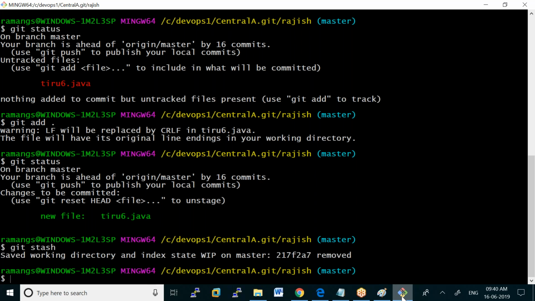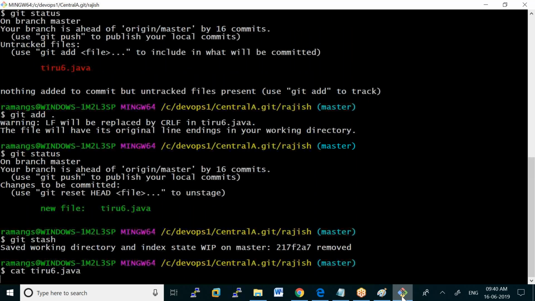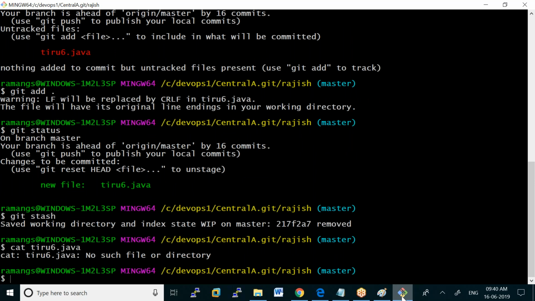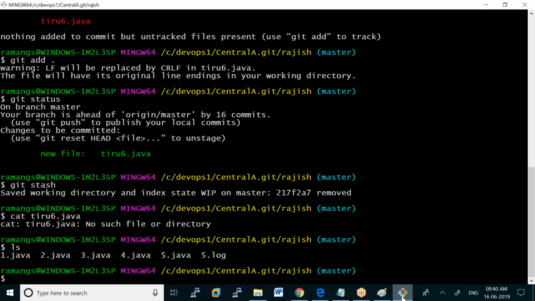Now cat through 6.java. No such file or directory, though we have created it. So git stash list. Let me check what happens.